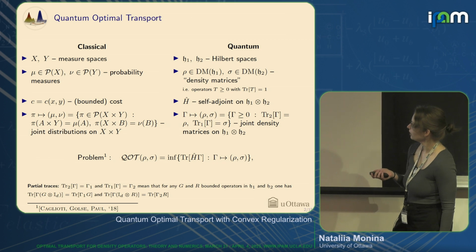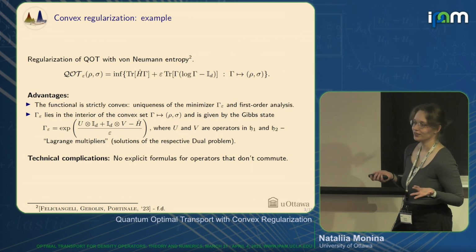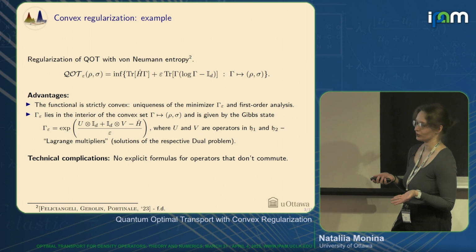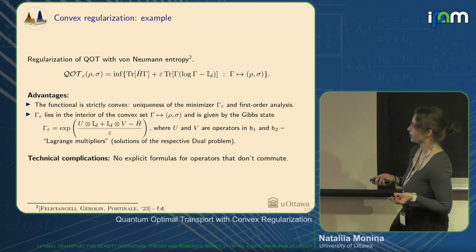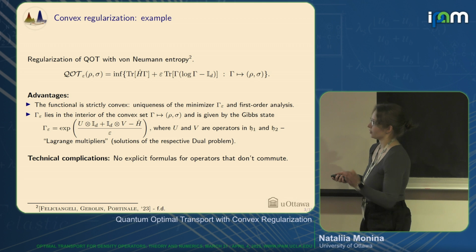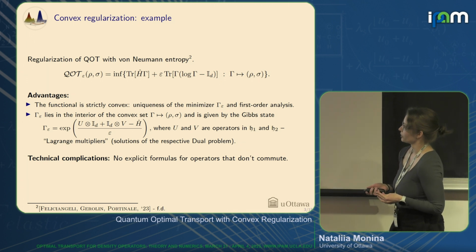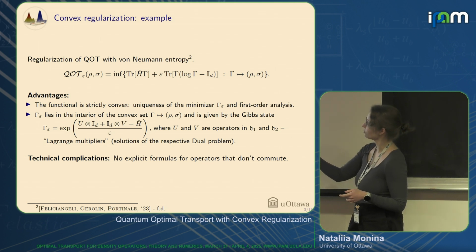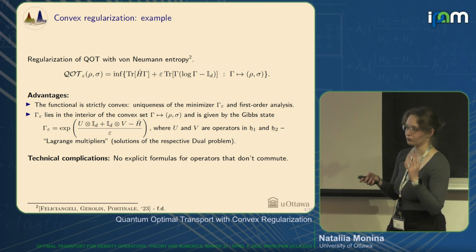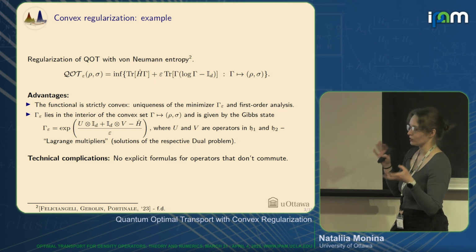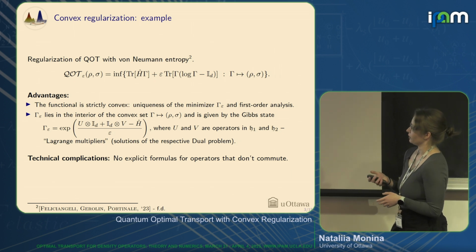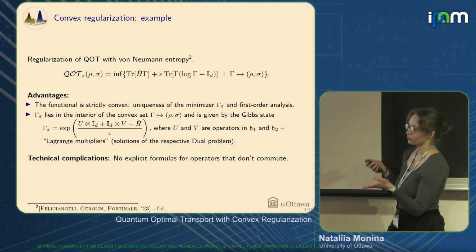So what we like doing in general, even for numerical algorithms, is to find some regularization. This is the problem that Lorenzo was presenting in the previous talk. As an example of regularization, you can take the von Neumann entropy multiplied by some parameter epsilon. This gives you a little bit of chaos in the system. However, as you send epsilon to 0, you can still recover the solution of the original problem.